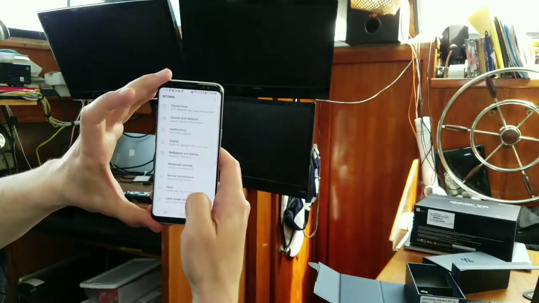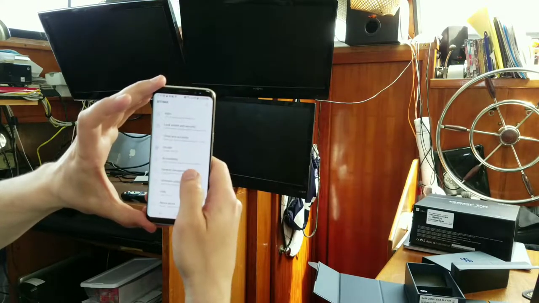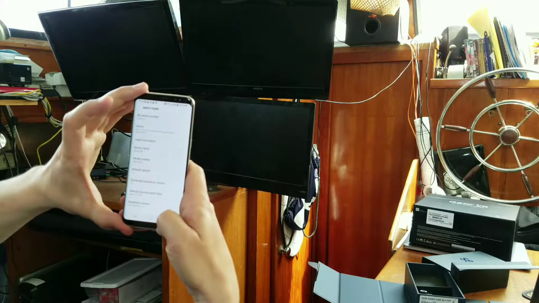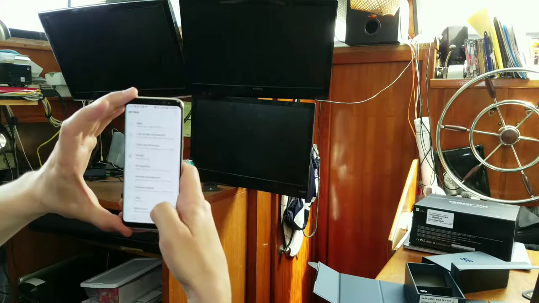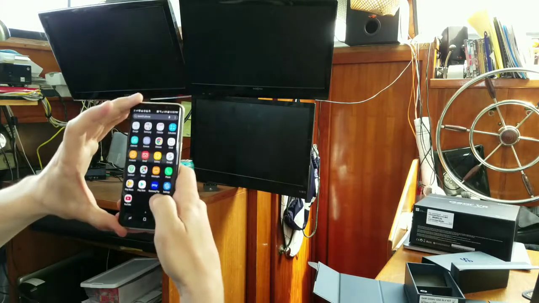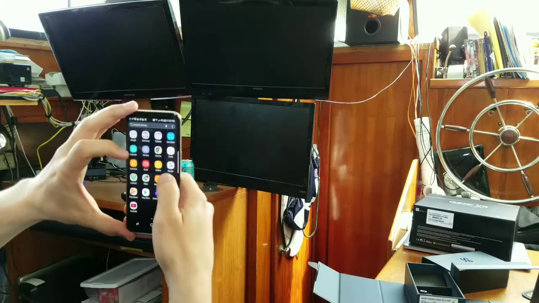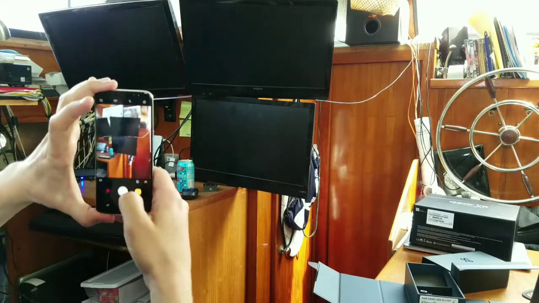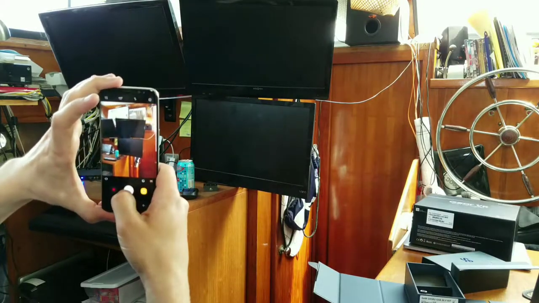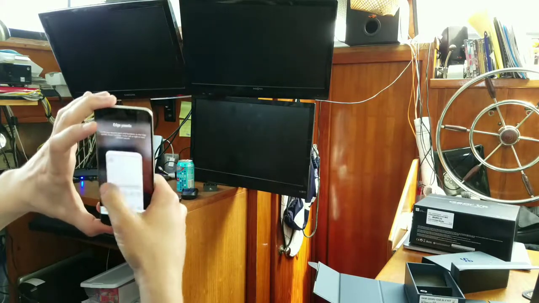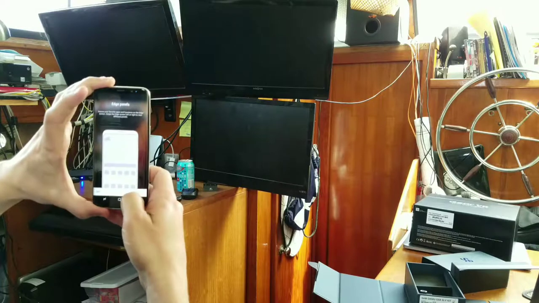I don't know what settings we have. Looks pretty much like my other phone. I'm probably running about the same Android 7, Samsung Experience version 8. So, I guess it's cool. I took a picture of my camera really quick. Let me see. So I guess it does kind of have the curved edges like the other one, although I kind of like these curved edges a little better. I don't know what I just did there.